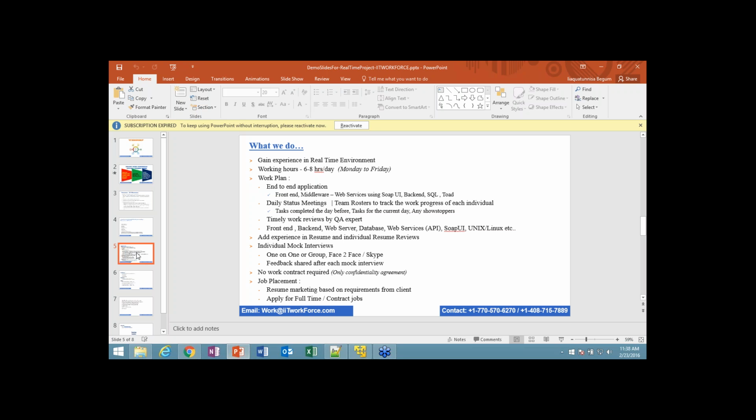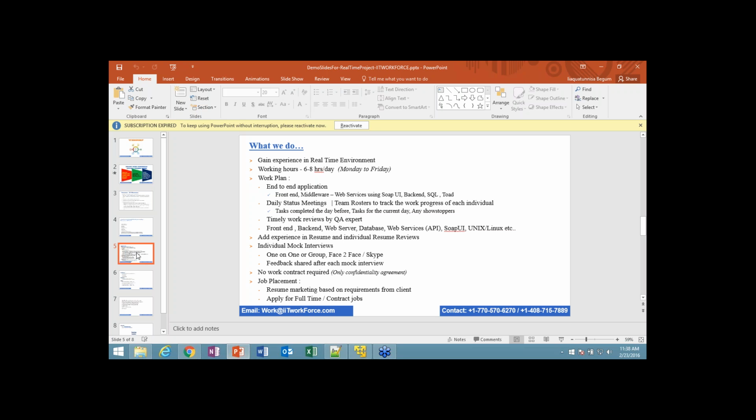The reason is when we say that we'll be having the daily status meetings, yes, you have to give us the status, like how far did you get done with your work? If there are any kind of showstoppers, how to deal with it, right? The communication between the team members and the team lead will be through this team roster.